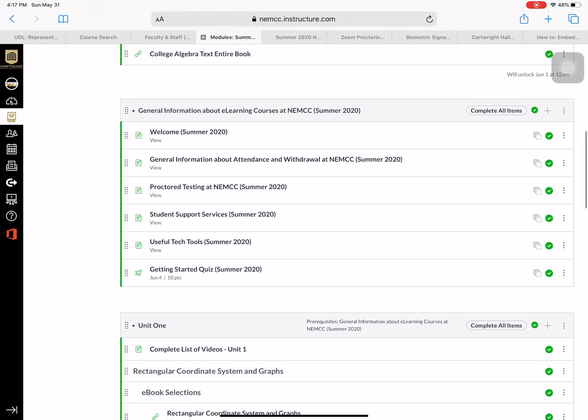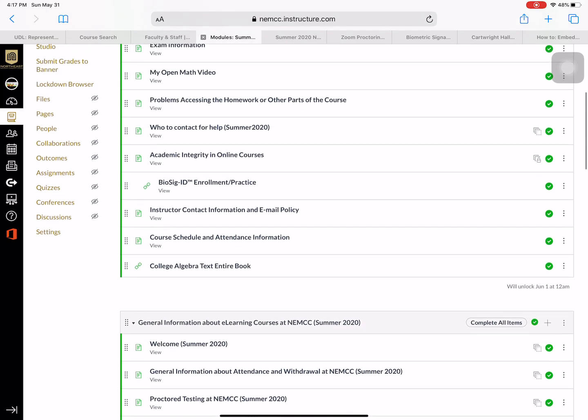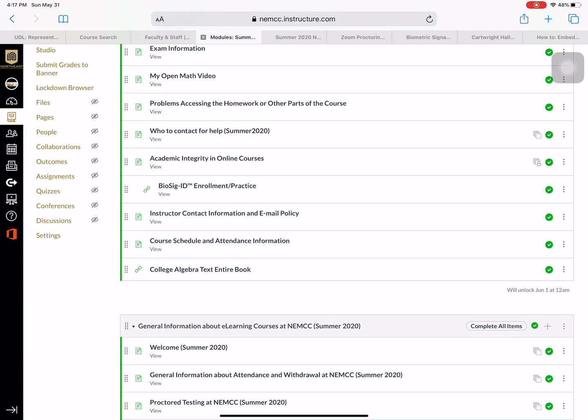It's going to be a couple of weeks out, but you're going to get to that and it's going to block you and you're not going to know why, okay? So that's another block that we have in the system. When you reach that point, you have to do that BioSig enrollment. You have to sign in with BioSig to be able to get to that quiz. There's one quiz in every unit that has that on it, okay?